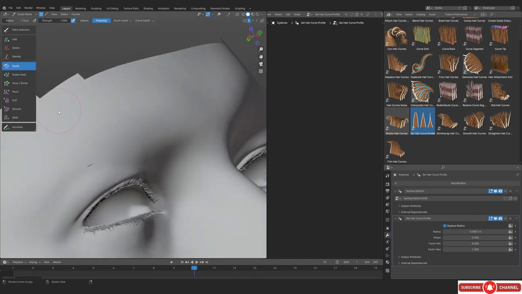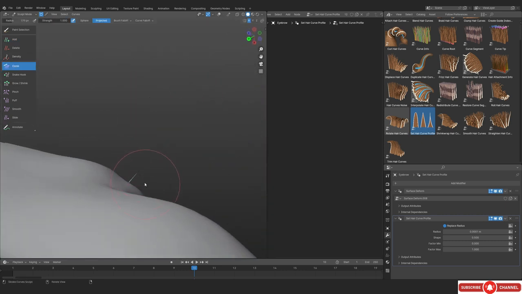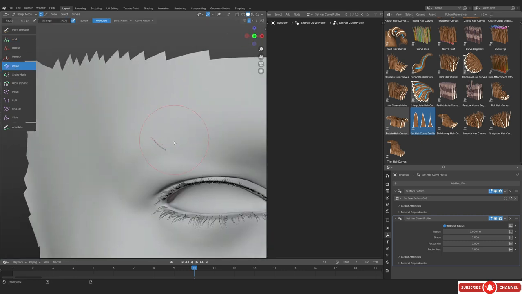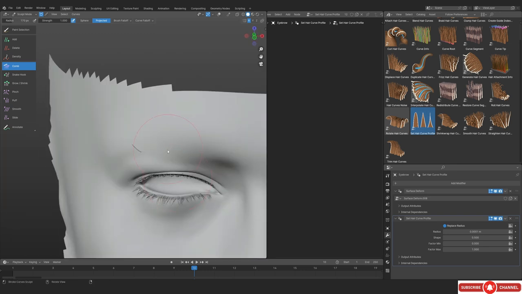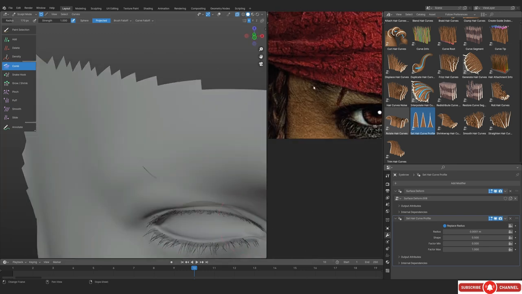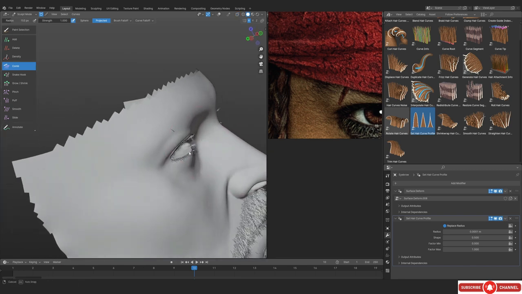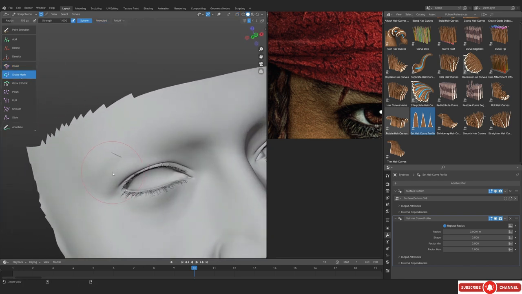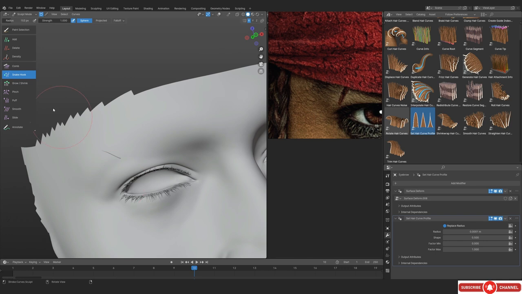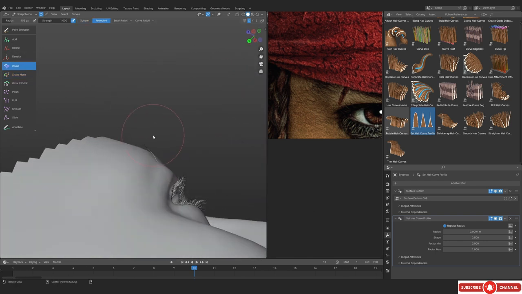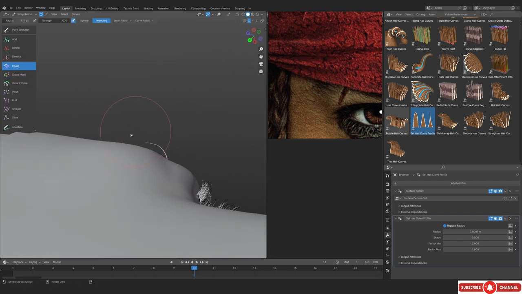I've just shown you the direction. You can just look at the references and make the whole eyebrow. In this case, as you can see, I am actually just gonna be doing only the edge part, like the corner area, because that is like the only part that I can see in the reference. So I am just gonna be doing that.